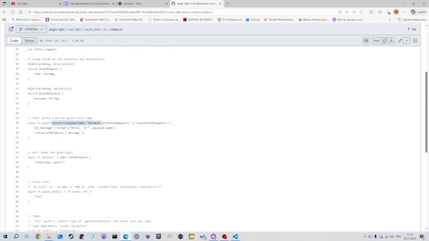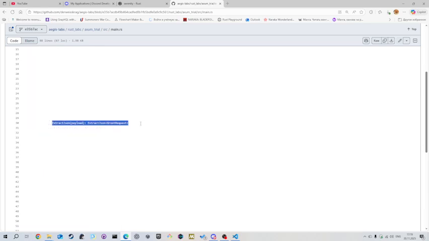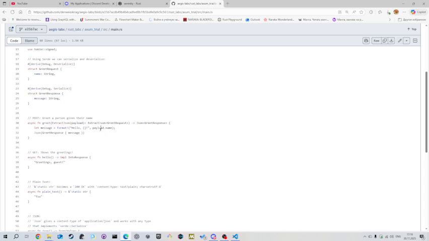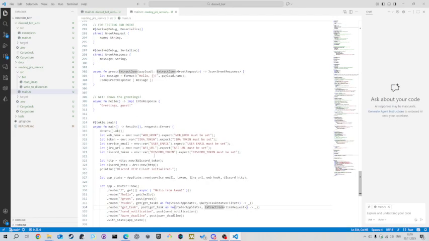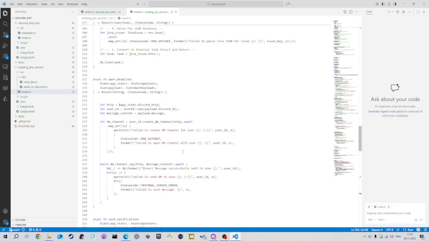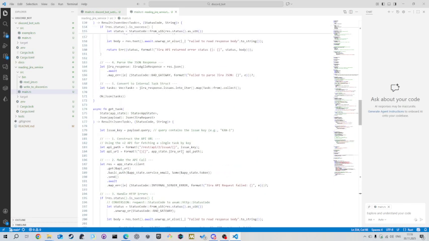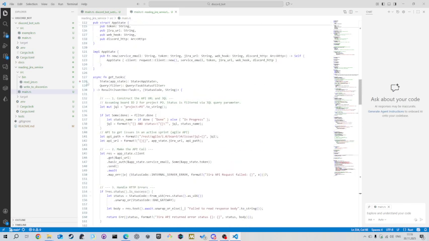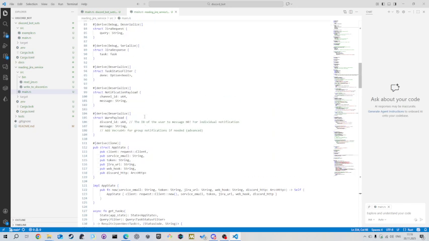Basically, if we do extract JSON, that is our payload, then in this post function that greets us, we use extract JSON. But the question will arise: what if you get many of these, like filter, extract JSON, upstate? Even if you look at this one, our function signatures. Yes, let's check them. State JSON, it is okay. State JSON, it's okay.